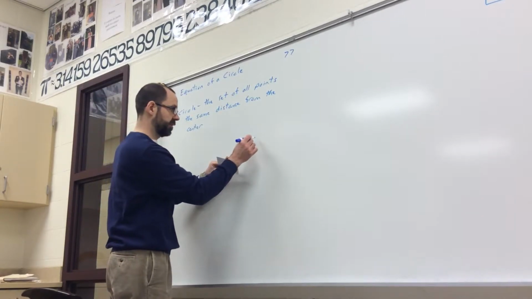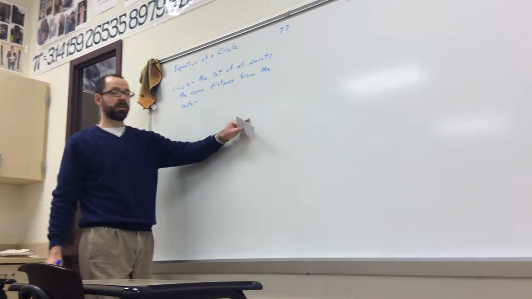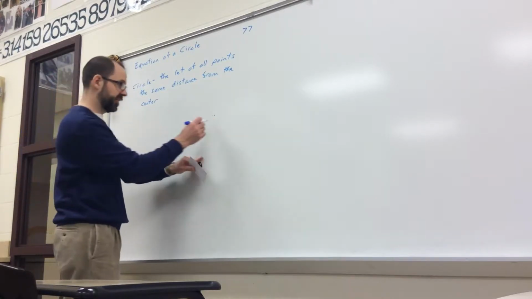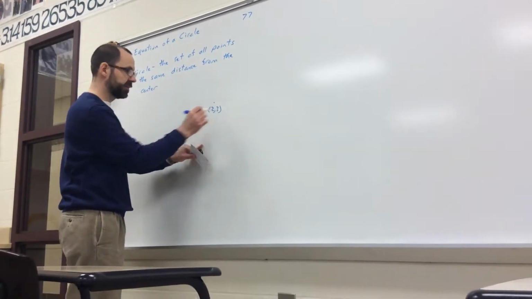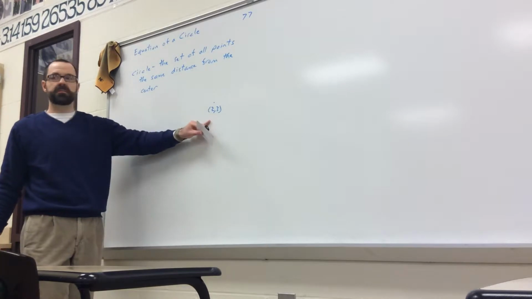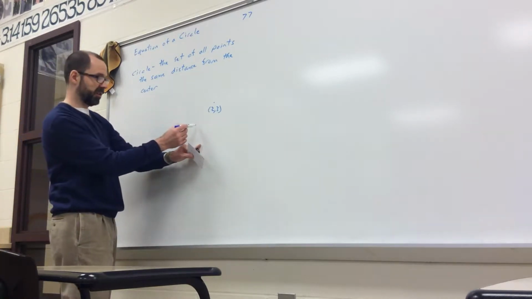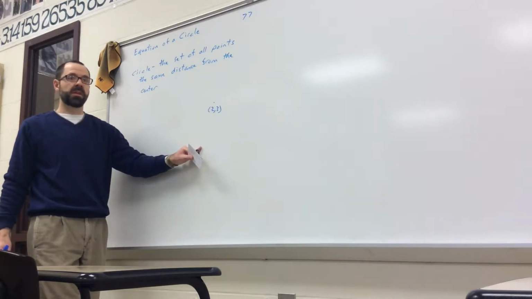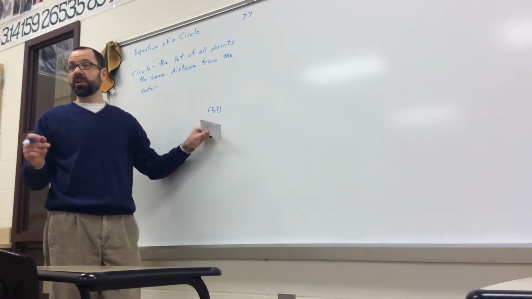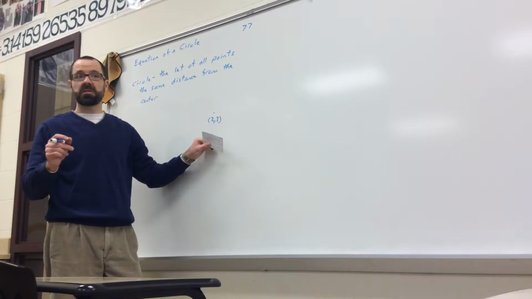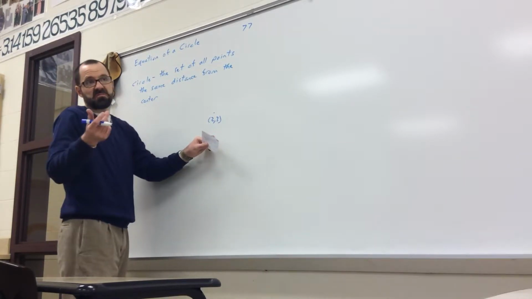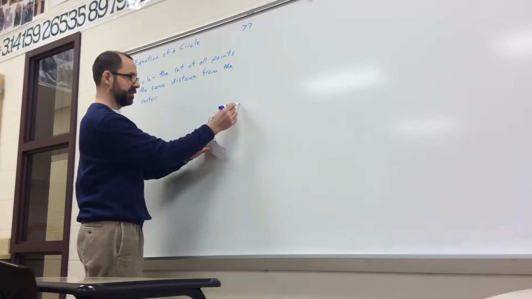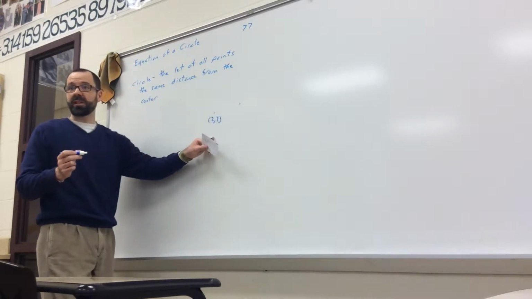So here's the center. And let's just temporarily pretend that this center is 2, 3. So what I mean by that is to get there you went over 2 and up 3. All right, then I want to go the same distance in every direction. Let's say it's 5 inches. So I'm going to go 5 inches this way. And that gets me to a point that's on the circle.